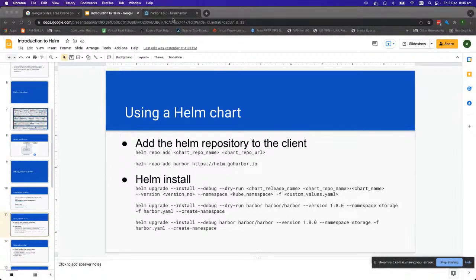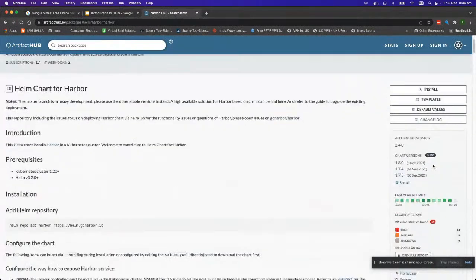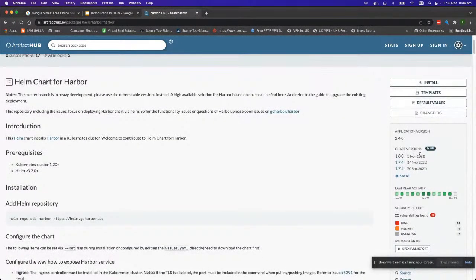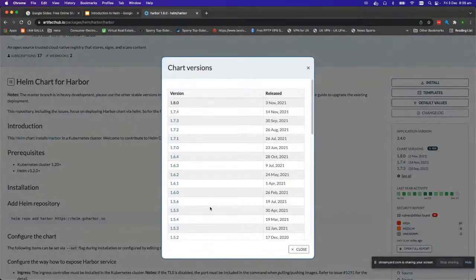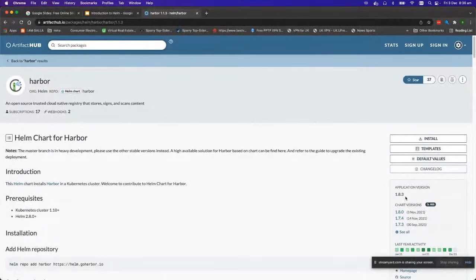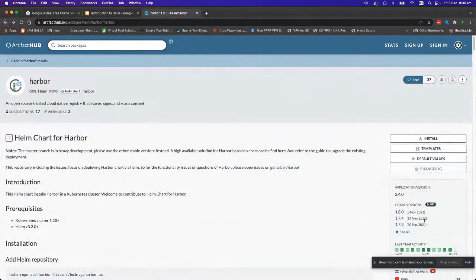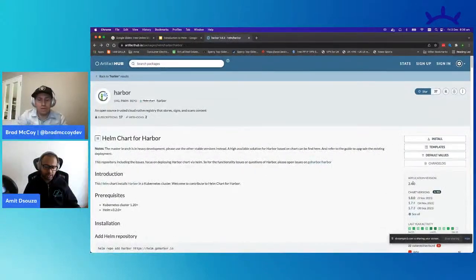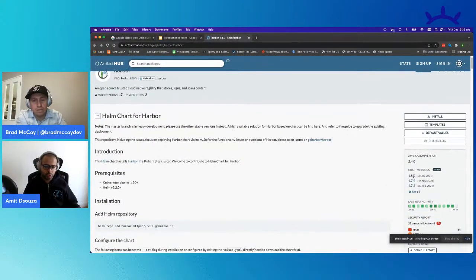And the version you can get from here. So if you go and look, you will find that your chart versions are mentioned here. And there is a complete tie-up between what chart is using which application. So if you want to install an older version, for example, say 1.13, you'll notice that the application version will change based on that, or the latest version has 2.4.0. So you have to mention what chart version you're trying to install.